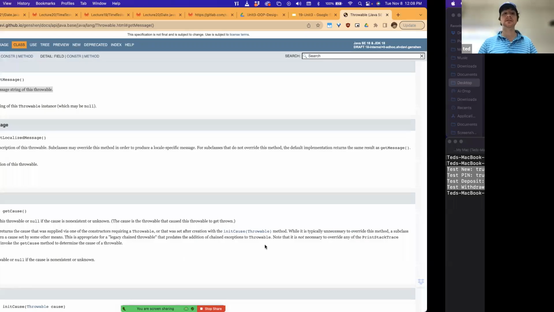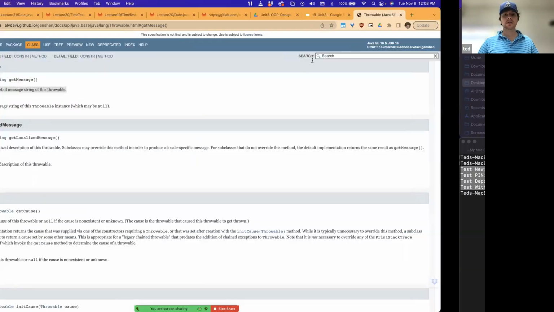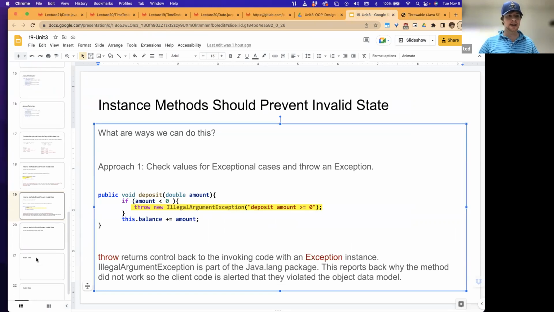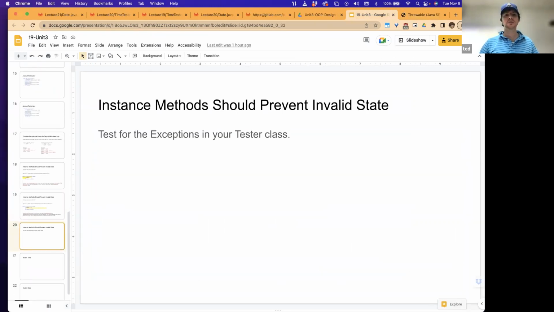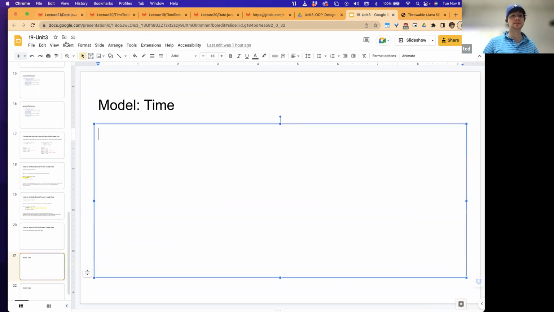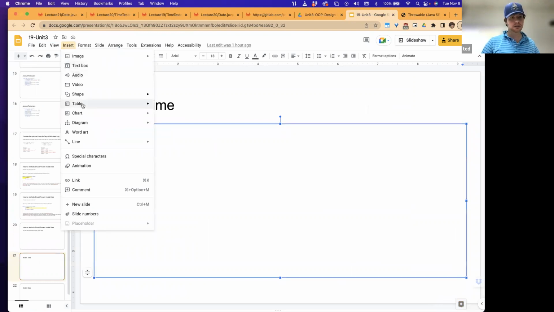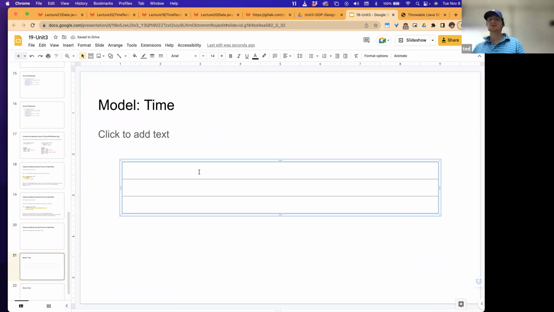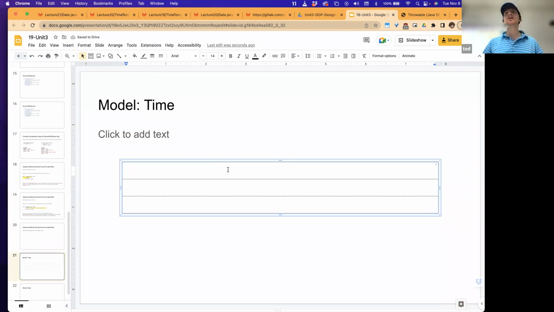So we're going to do something, I think, a little simpler than account. Let's jump over here and suppose that we want to model the concept of time. So let's start by building out our table that has the 3 tiers. With time, the first thing we're going to do is give this object a name that we're modeling. What's a good name for something that models time? Yeah, perfect.